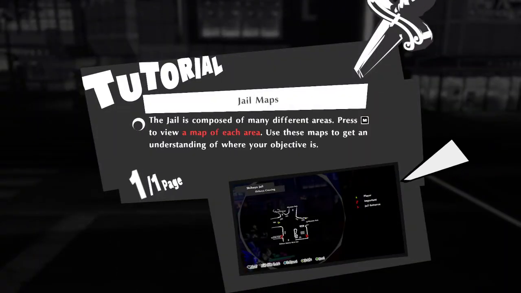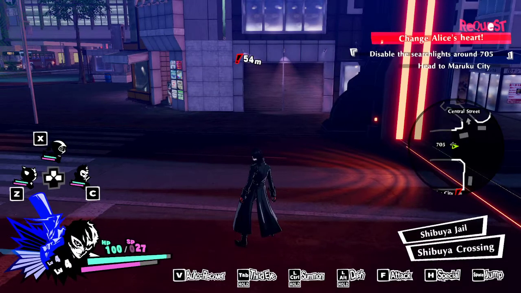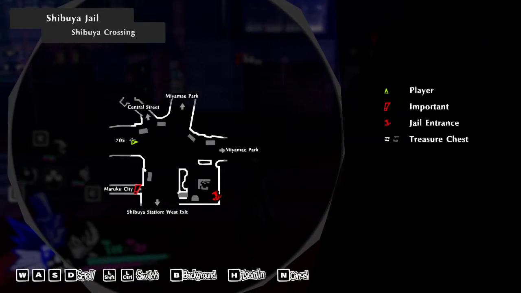The jail is composed of many different areas. Press M to view a map of each area. Use these maps to get an understanding of where your objective is. Okay, so it's right next to us. Alright.